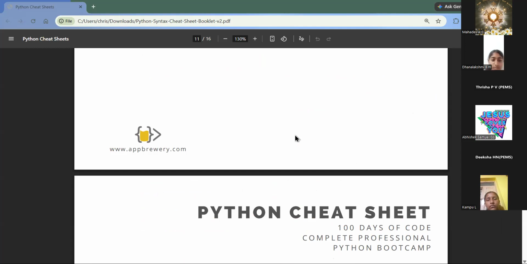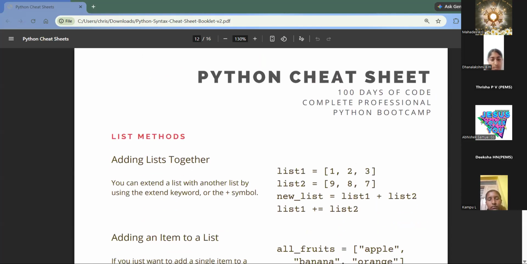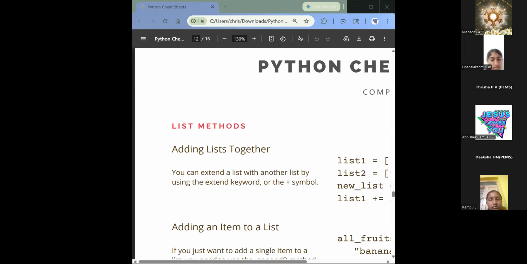Yes, it's a collection of some elements or items. So here we'll be moving with code. We won't be able to figure it out with only theory. We'll be coding along.